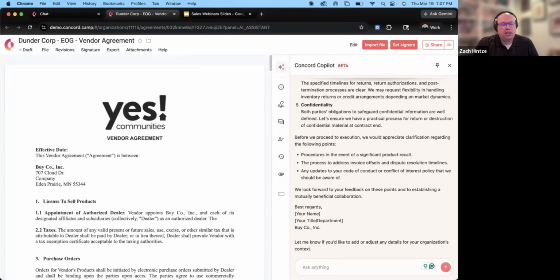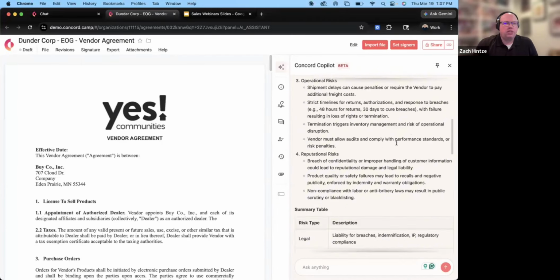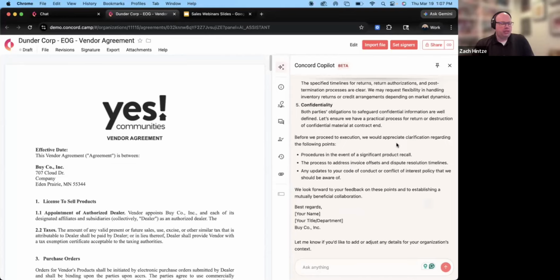It's using the full strength of OpenAI in the back end to power this, and so yeah, there's quite a bit you can do with it. So that's the first thing to show, which is the document level Copilot. So you can ask questions, you can do contract reviews all directly inside the application. Now let's say that we want to go ahead and get this contract signed.